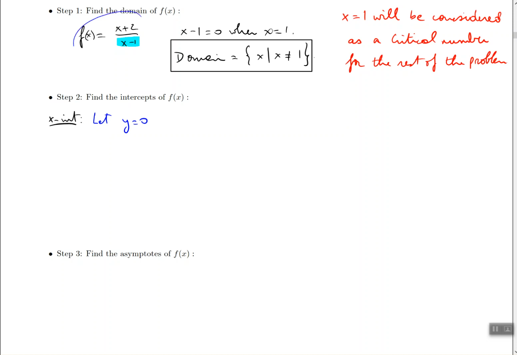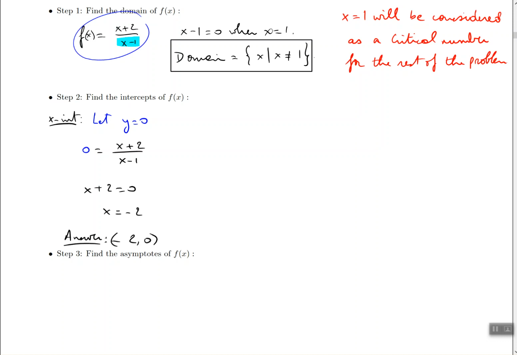So in this problem, the f of x is x plus 2 divided by x minus 1. The y is the f of x. So it says x plus 2 divided by x minus 1, and we're going to erase the y and replace it with 0. This is equivalent to saying we want x plus 2 to be equal to 0, because if you think about it, there's a 1 underneath, so we can cross multiply, and when you cross multiply, the 0 times x minus 1 goes away, and so x is going to be equal to negative 2.